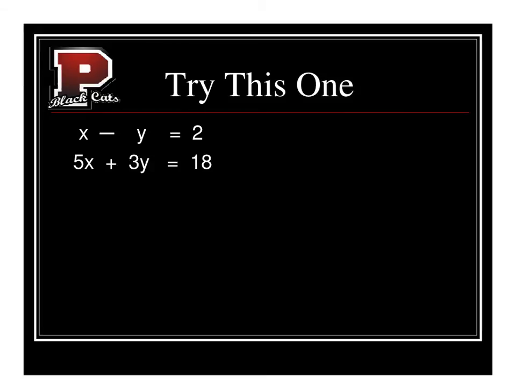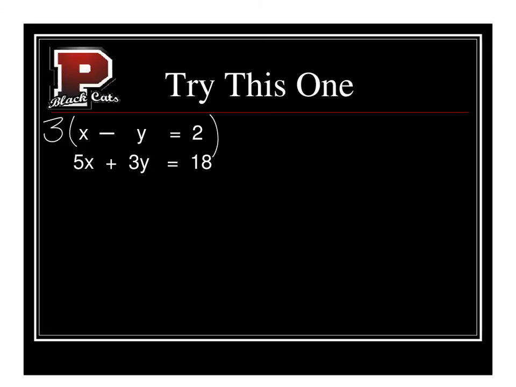Best method to use on this one, really, in all honesty, would be substitution again, because you have a coefficient with the x here of a positive 1 and with the y of a negative 1. Also, you could use elimination. You have opposite signs here, but you don't have the same number. But if you multiply this first equation by 3, you're going to create the same coefficient with the y's, different sign. So you'd only have to do one multiplication, and you could use elimination. So use whichever one you prefer.